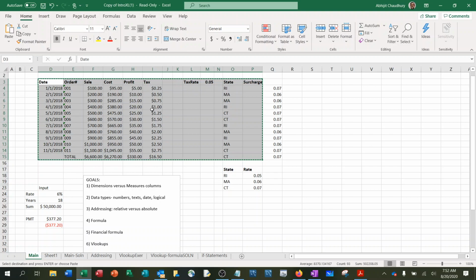Some are measures, that is things that you can subtract, add, divide, multiply, and some are columns that you cannot do that with. So for instance, in these columns you can say this is 50% more, this is 25% less, and some columns you can't do that because they are like these. You can't say this date is 50% more than the other date.